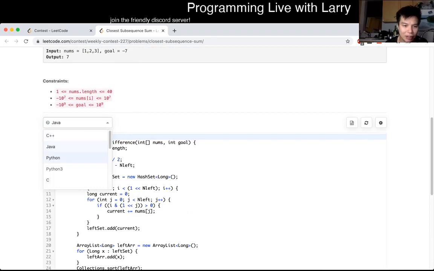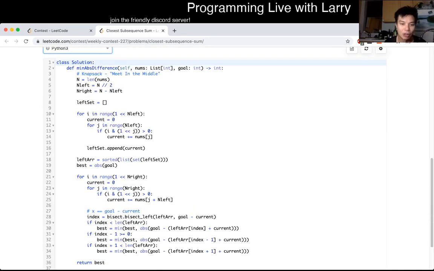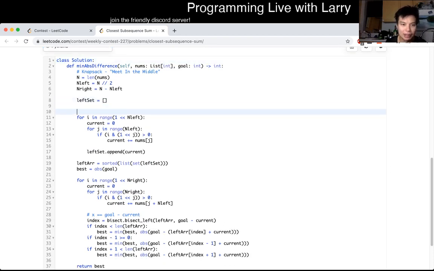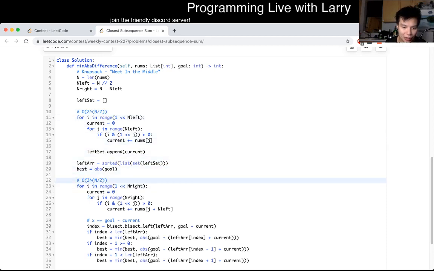But there is one optimization that I didn't do, so let's do it together. Let's go over the complexity first, right? So what is the complexity of this? This is going to be O of n, 2 to the n over 2, and in this case it is also going to be O of n over 2, but for each one we do a binary search, so this is times log of 2 to the n over 2, which, if you do your math, is just equal to n, right?